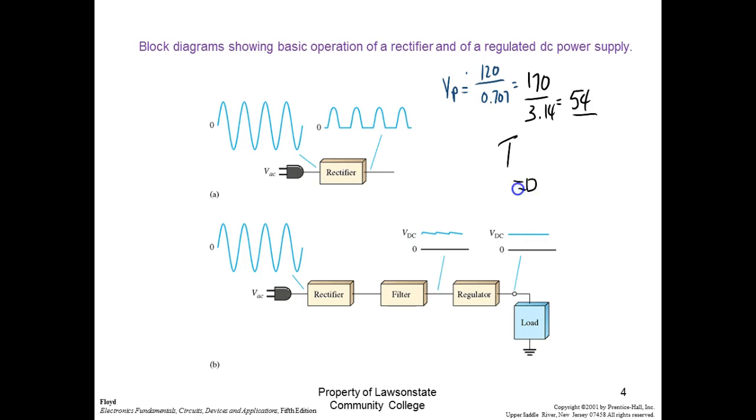So this is what our power supplies are going to look like. We're going to start off with this, then bring the 2 wires in to the transformer. Then we're going to come up here and bring it into a rectifier, and then we're going to take the output. It depends on what you need, what components we're going to use in the power supply. So this is because we're not going to deal with 54 volts.